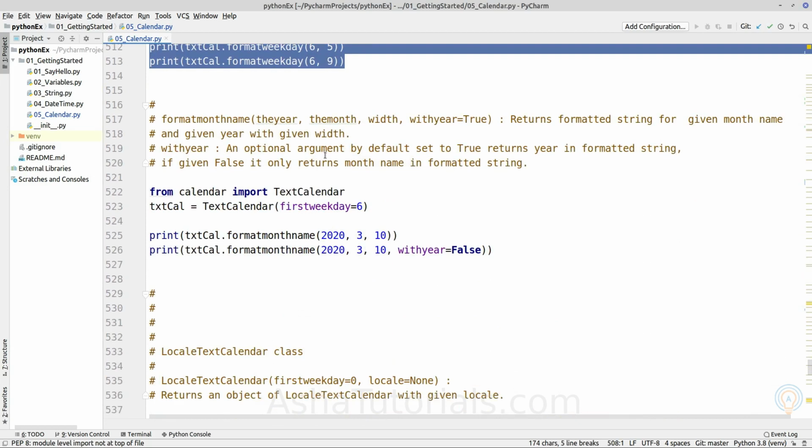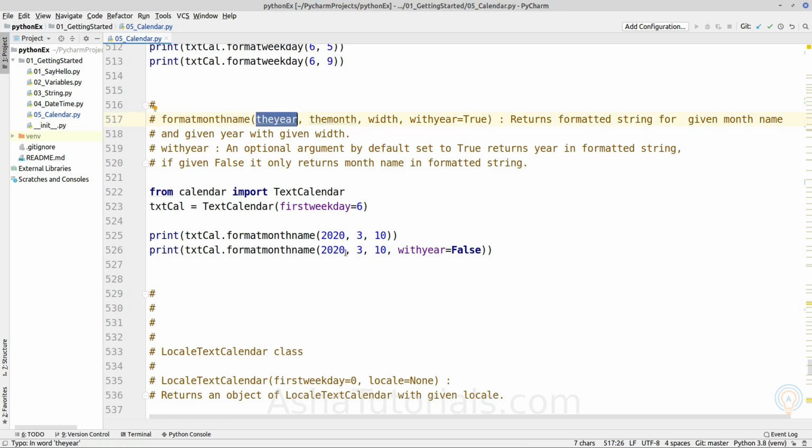Next method is format month name, which returns a formatted string for a given month name and a given year with the given width. Okay, so let's execute it. It takes 2 arguments, year and the month, and the width. 3 arguments are mandatory. So let's execute it.